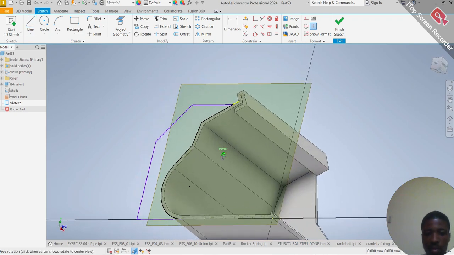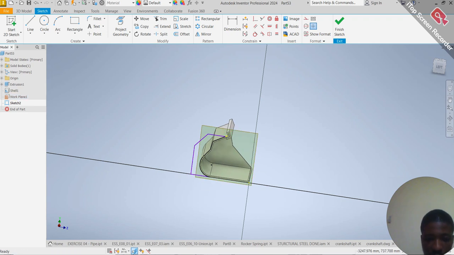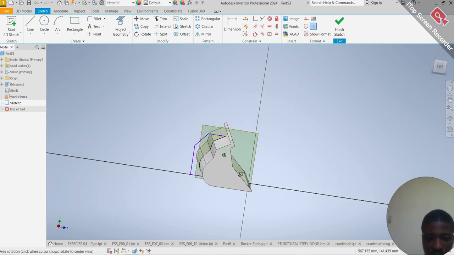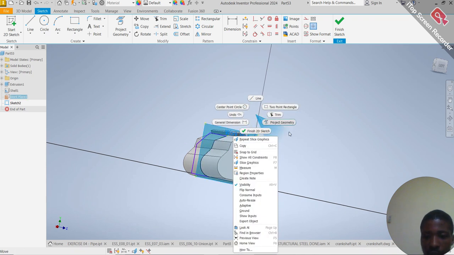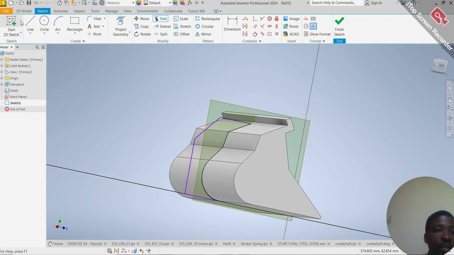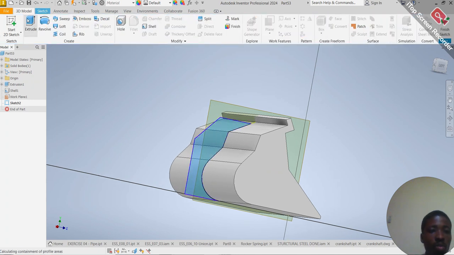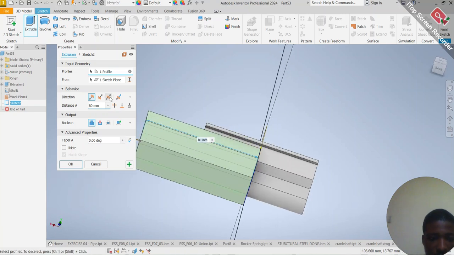Then I have something like this in the middle. As I said, I sectioned it, so I can decide to open the section like this. So we have something like this. Then I can come and hide the visibility, but let's just watch how it goes. So I go to 3D model again, I click on extrude. So this is the extrude. I'll keep it in the middle again, so symmetric.